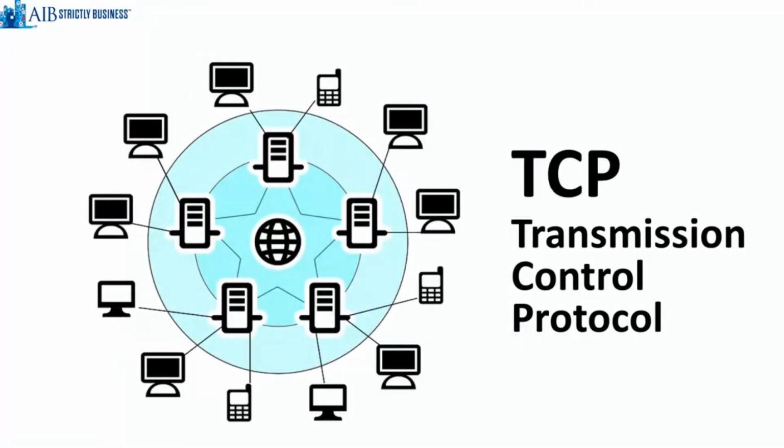By the end of the 1970s, a few computer scientists had expanded on the packet switching idea and developed a way for different computers on different networks to all communicate with one another. This was called Transmission Control Protocol, or TCP for short, and it transformed the internet into a much larger network where users could send and receive information and files to each other from all over the world.